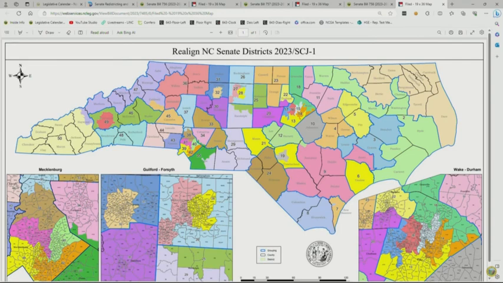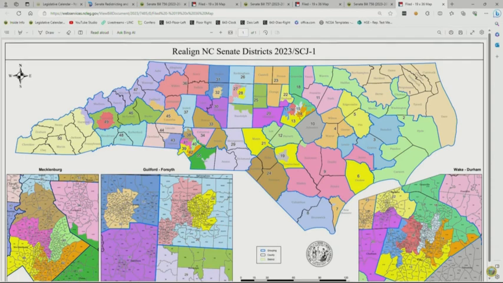Senate District 23 is unchanged from the previous map and is created by the base county grouping, Caswell, Person, and Orange counties. The incumbent in this district, 23, is Senator Meyer from Orange County. Senate District 24 is unchanged from the previous map and is created by the base county grouping map, Scotland, Hoke, and Robeson. The incumbent in Senate District 24 is Senator Britt from Robeson.